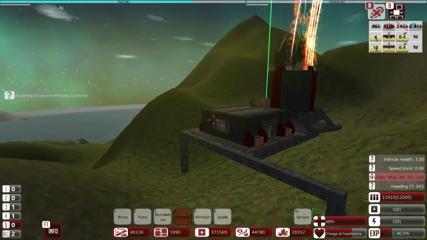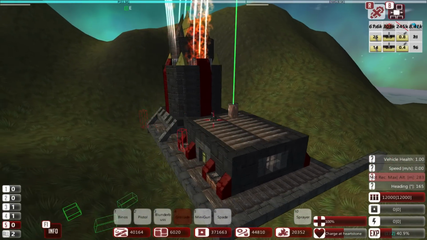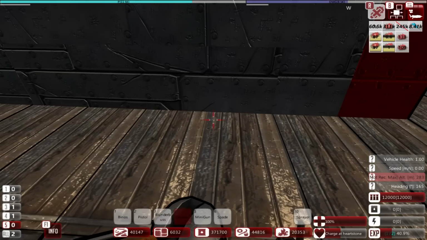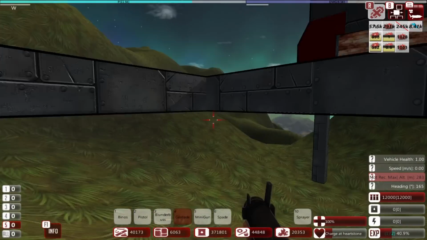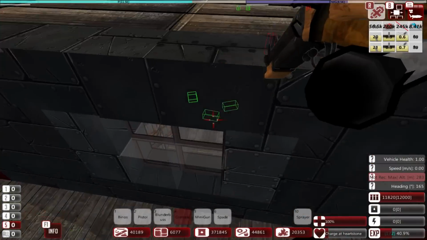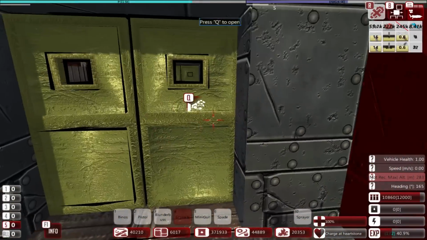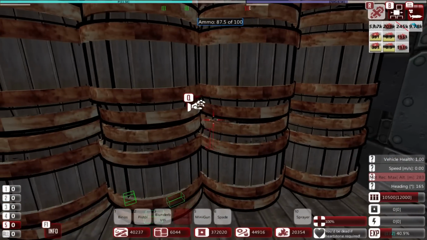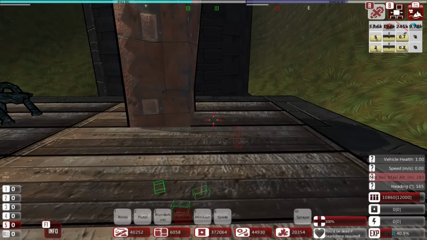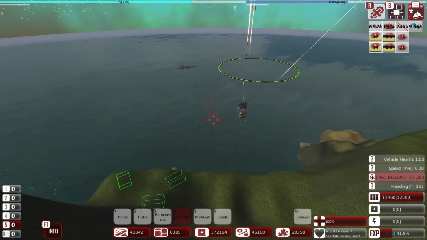Oh, and when it says that AI waiting for missile control, that is because you are too close to one of the AIs. Sorry, one of the weapon controllers, and you've basically taken control of a weapon system. So, I know this is a stupid place to go, but it's probably one of the most heavily defended. So I'm just going to go and sit in here and pray. Hopefully I'm too far away to control any of the missiles. Yes, I am. Good. Okay, there we go.